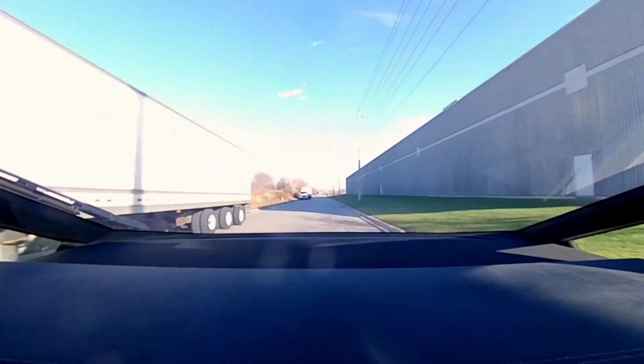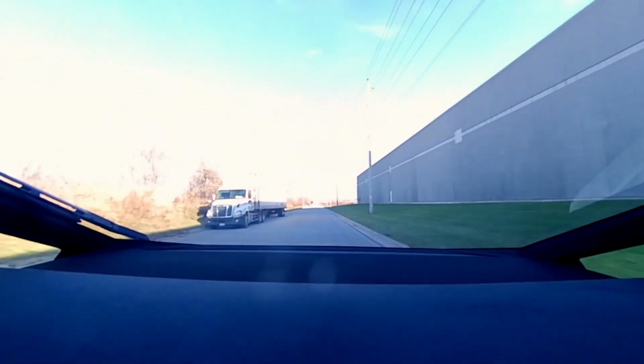So you want to see a little bit what it's like off the line? Sure. Just a little quick 0 to 100 or something like that. We're on a back end road here, so let's see what Beast is like, okay? 3, 2, 1, let's, whoa! Holy shit. Oh my God. What the? What?